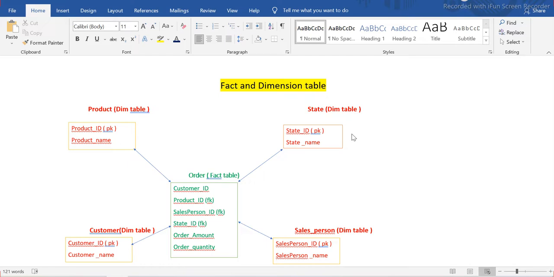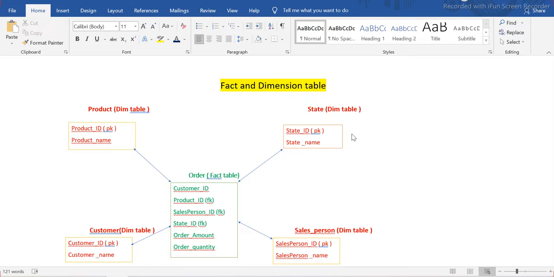As you know, in data warehousing there are a lot of concepts: how the warehouses are built, what is the purpose, and other things. I think I have already covered some of this in my very initial videos related to data modeling, etc. Further to that, in continuation of those concepts, today we will talk about fact and dimension table.